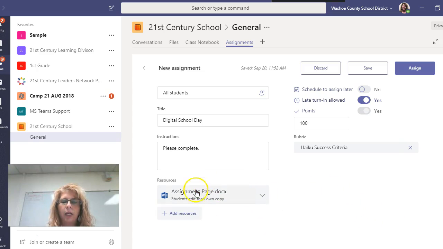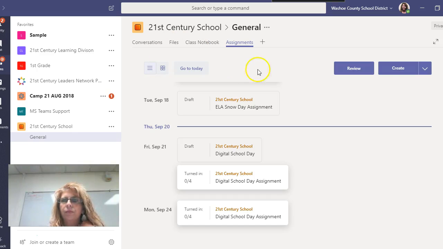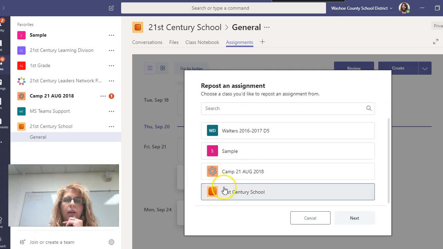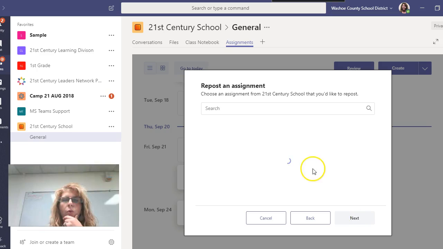So that's your choice. In a previous assignment, I'll show you here. Let's say I want to create from an existing assignment. Let's say I already had an assignment built that I want to just simply use.